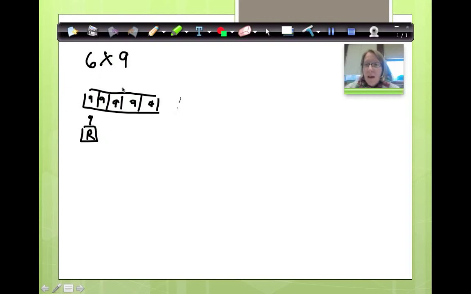Well, I can't just write 6 if this is my picture. I need to write what this is, so I'm going to write 6 another way. I'm going to write it as 5 white blocks plus 1 red block, okay? So, here's my 5 white blocks, here's my 1 red block, and 5 plus 1 is 6. I just rewrote 6 another way, but they're all blocks of 9. So I'm going to multiply it by 9 because I have blocks of 9. Okay, now let's see if we can figure this out.